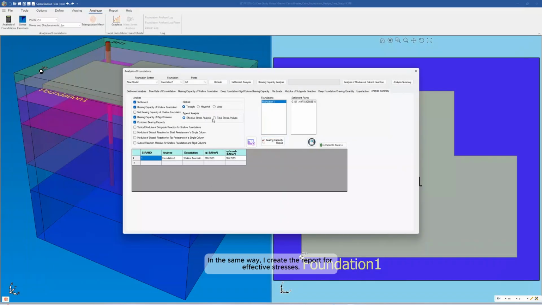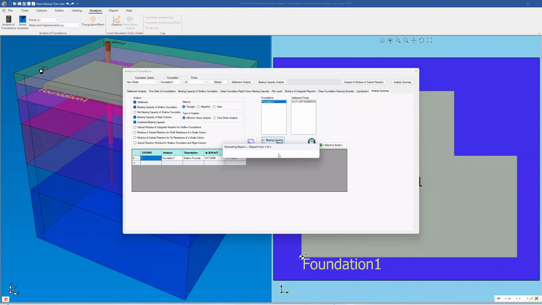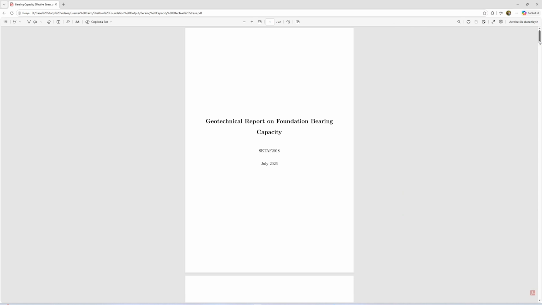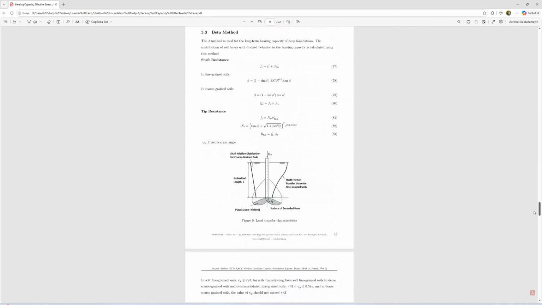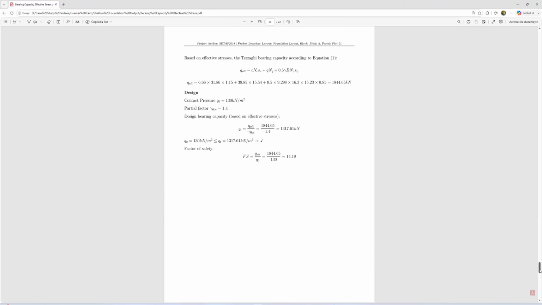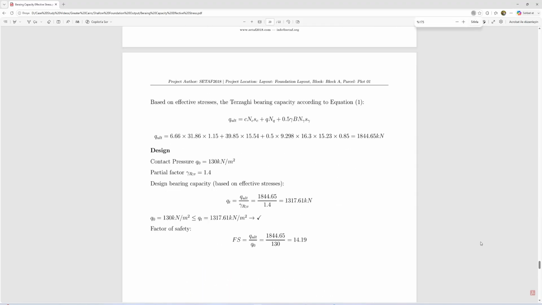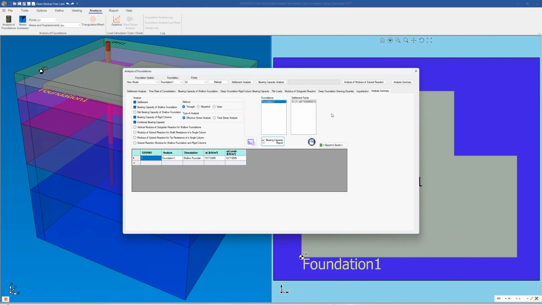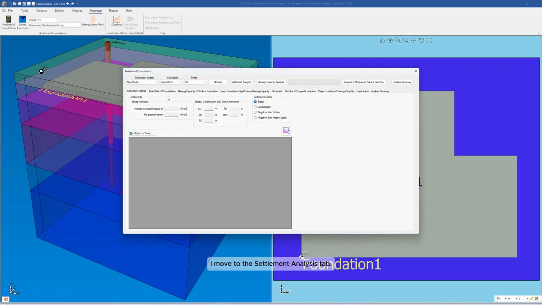In the same way, I create the report for effective stresses. I move to the Settlement Analysis tab.